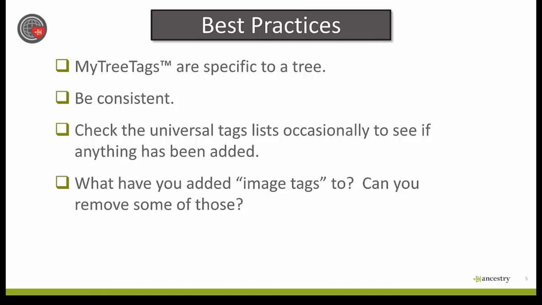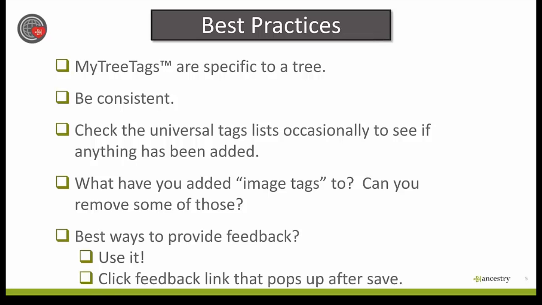And then the last thing is there are some ways to provide feedback to us. The best way to provide feedback to us is to use the tags. We're keeping really close track of which tags are being used most often, how many of you are tagging, what custom tags you're creating, all of that information. We're keeping track of that, and we're using that to help guide some product decisions.